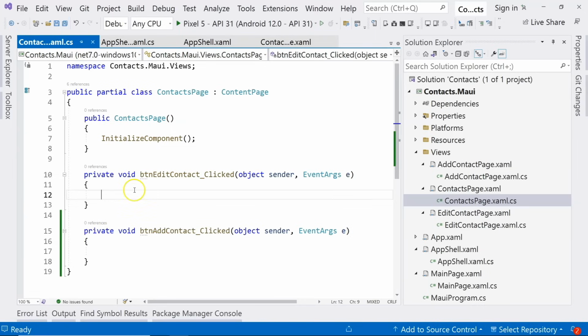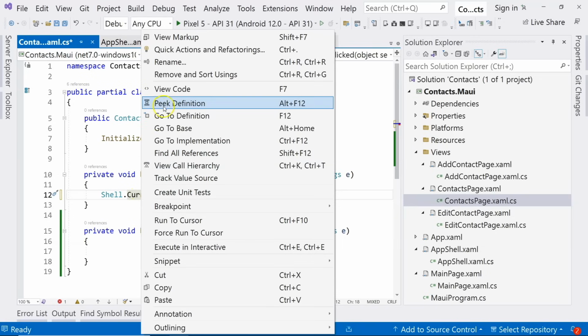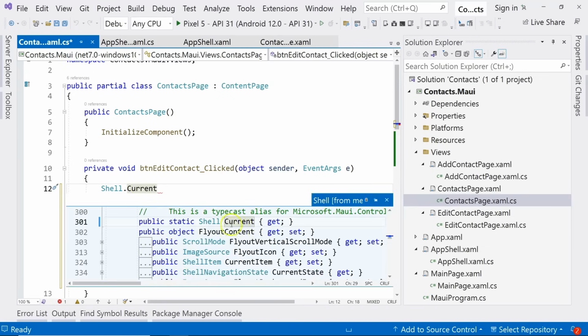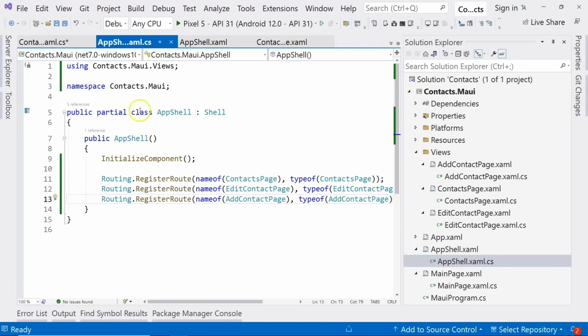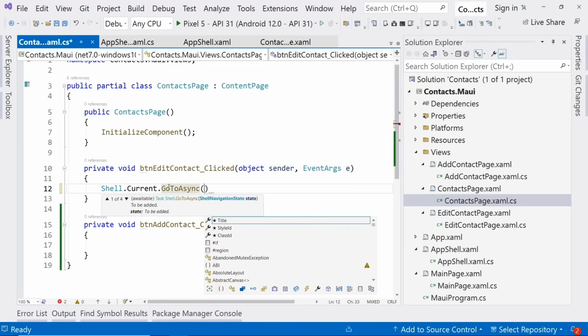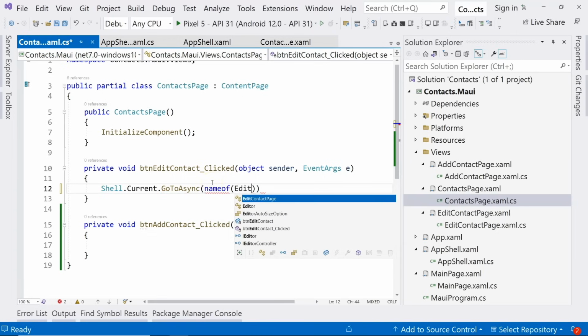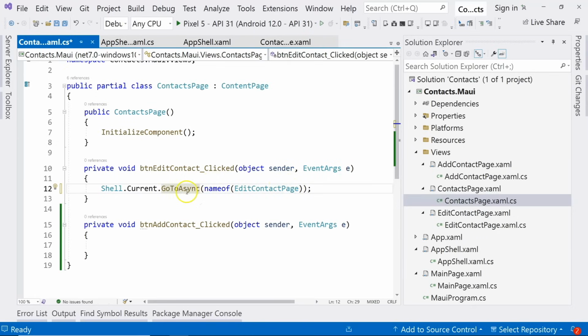So let's continue. Here, we're going to demonstrate how to do the URL-based navigation. We are going to say Shell.Current. This is the current shell. Let's go to definition. You can see that Current is a static member of the Shell class, but it refers to the shell that we have in here, so it knows all of the registered routes. We are going to say GoToAsync. And where are we going to go? Here, you can see that the first parameter is a shell navigation state, but it's really just a string. But it's not any string. It is the key of a particular route. So we can just say nameof, AddContactPage. Then it's very simple. We are navigating to this Add Contact page.